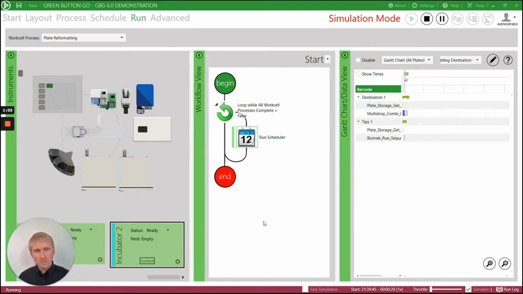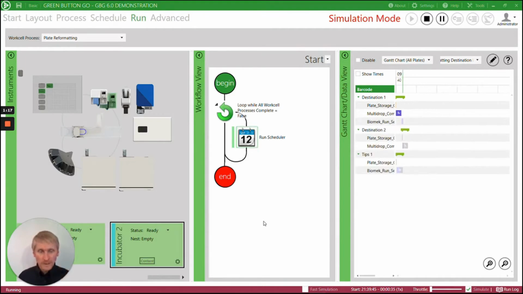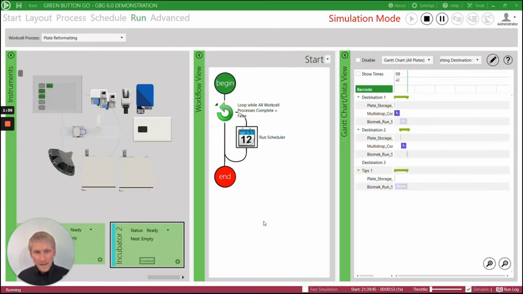Before I move away from the run experience, I will point out one other huge attribute that's a huge priority for us: error handling. Top-notch error handling and flexibility when it comes to recovering from issues that occur. Lab automation is so complex and so important. Errors do occur on automated systems, and it can be anything. It must be recoverable, and the software needs to make it as easy as possible. So I just want to highlight that. I'm not going to show error recovery in Green Button Go, but I always like to highlight it.